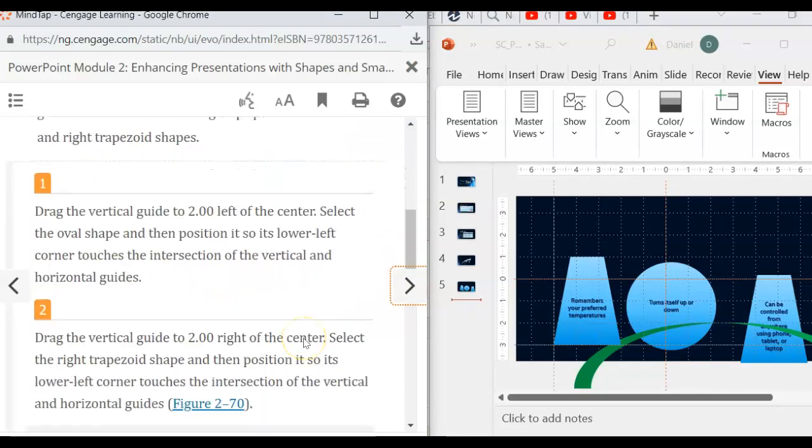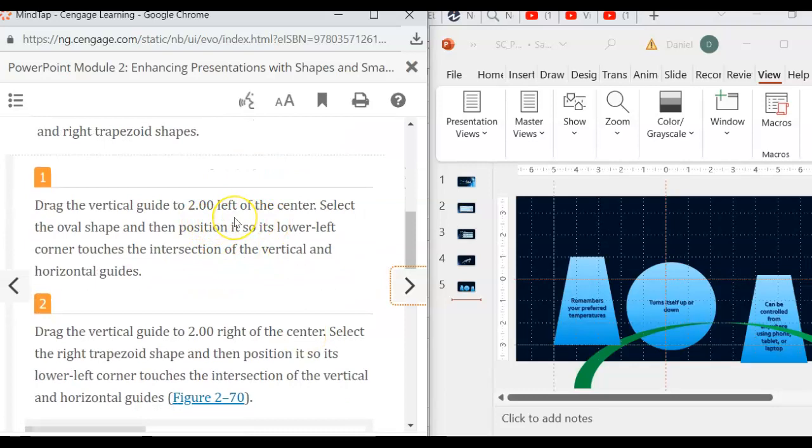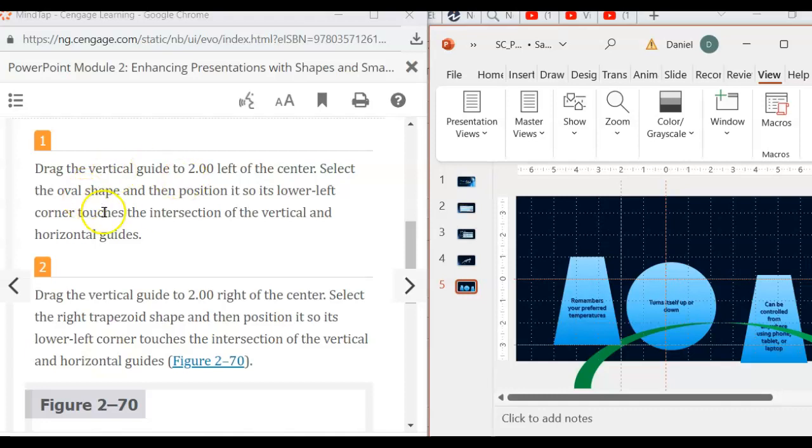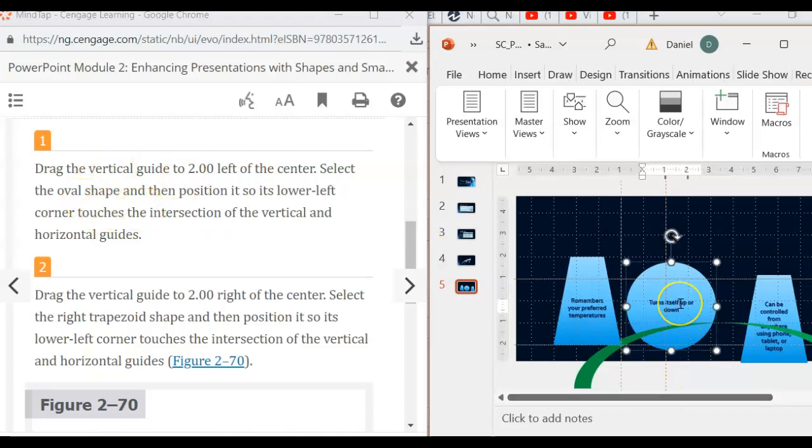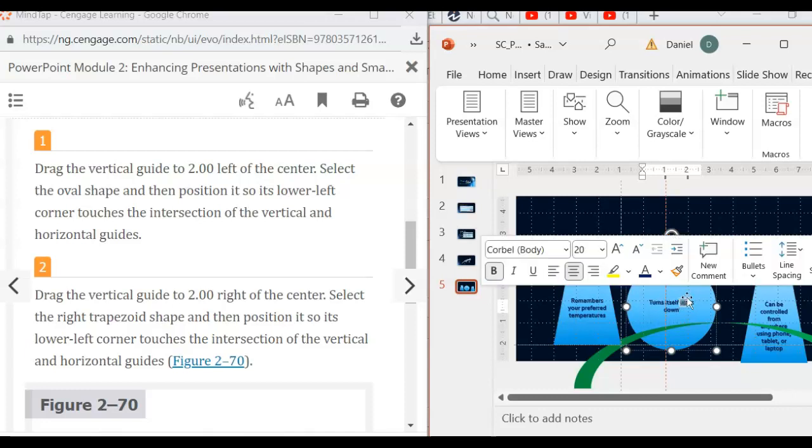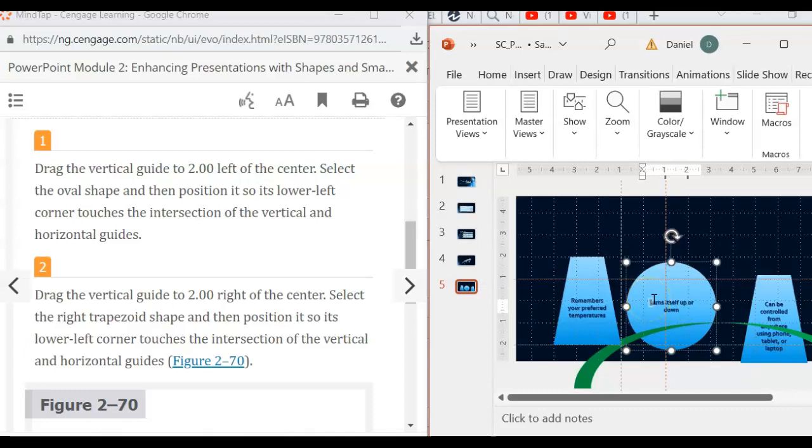Drag the vertical guide to 2 left of the center. So your vertical guide is going to be 2 left of the center, until you see 2. And select the oval shape and then position it so its lower left corner touches the intersection of the vertical and horizontal guides.